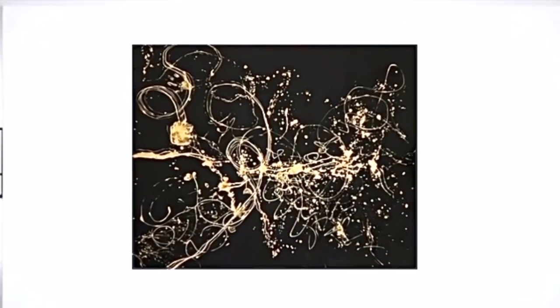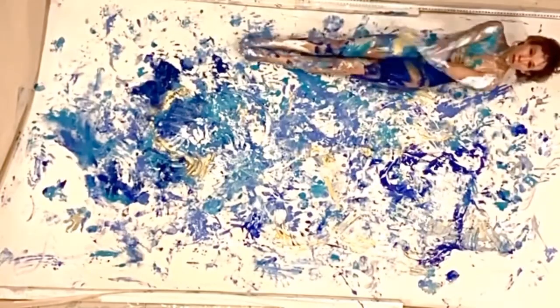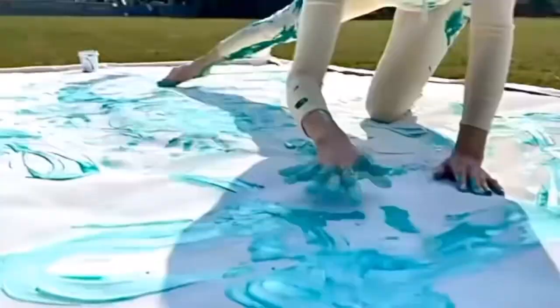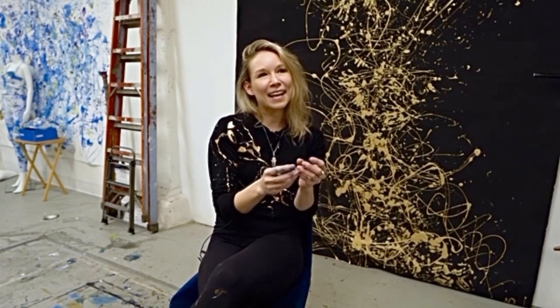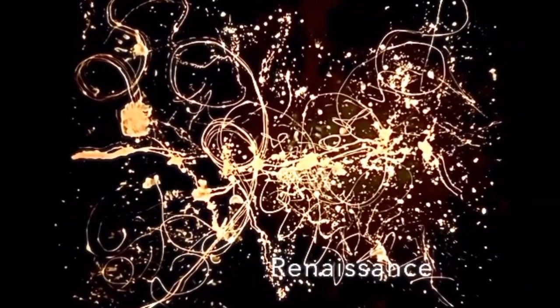So I needed to find something else, and I would use the canvas and I would choreograph, and I would imagine these little tiny dancers pushing along the paint and pushing along the paint and turning and pushing along the paint. That was really fun to see myself push out a piece of work and then have it on the wall. Because the thing about dance is it's beautiful, but it's fleeting. But the nice thing about what I do, it's the imprint of the dance. It's the imprint of the moment that can then live on in a new way.